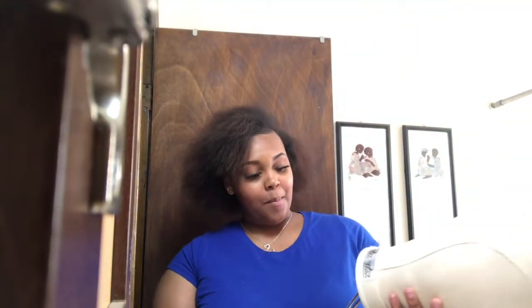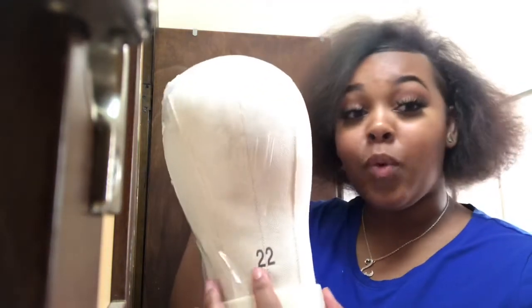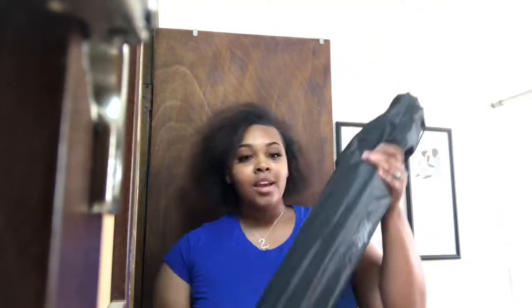So yeah, I got my wig head. I went to like three different stores just to make sure I was getting a good price. I already knew I got a good price, but you know, want to make sure. And they even said 22 inches right here. So, got this. Now I'm finna go get the wig stand.